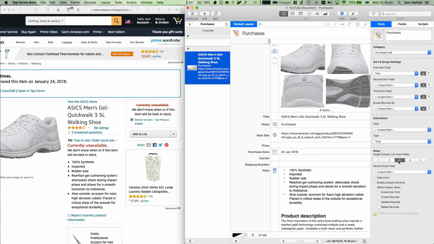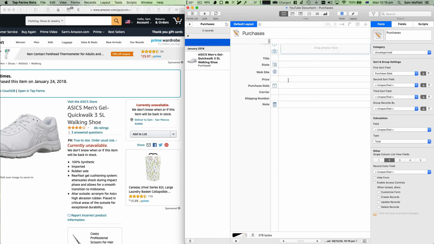We could perhaps have a third one, which would include the URL. That's a bit wordy, to be honest. We could probably put in purchase date, but realistically what I actually want to sort by is this purchase date field. And what that then gives me is automatic section headings based on the date that I bought something. So if I bought something today, I'll just cheat and do today. When we refresh this list, we can see January 2018, December 2020. If we don't like the way that's ordered, let's just flip that around. And we can see all of this detail.